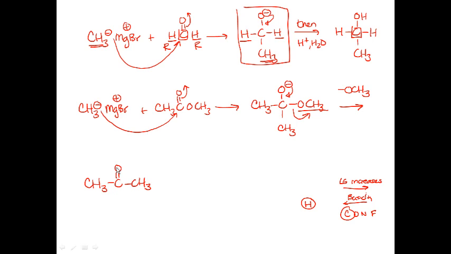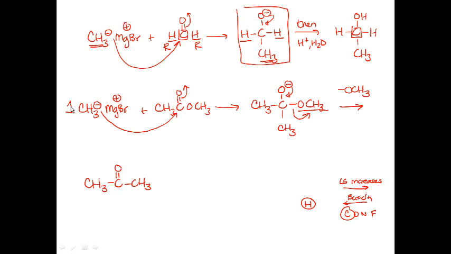Now, the problem in this reaction is if I were to add one equivalent of Grignard to this ester, some of the CH3s would add here, and then after this loses a CH3O, I form a ketone. And so some of the CH3 would add to form the ketone, but then some of the CH3 would attack this ketone to form a tertiary alcohol.